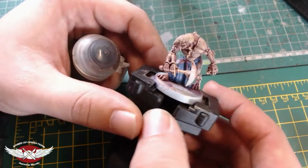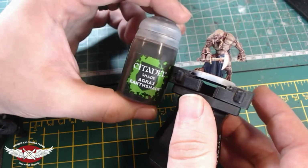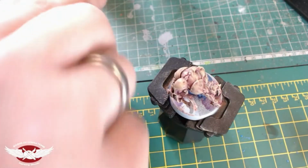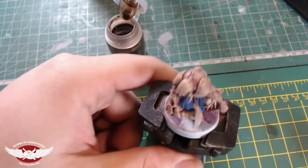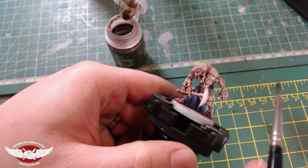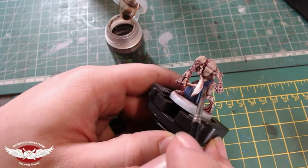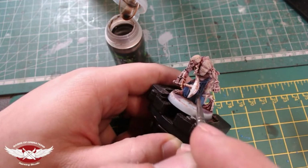What we're going to do is start exactly where we left off last time round, where I want to shade the fang here, and we're going to use Aberrant's Earth Shade to do so. So nice and simply, grab my brush and just dip that in there, and ever so carefully. We don't want to get this on the skin, and nice and smoothly all over we are just going to paint on this Aberrant's Earth Shade.